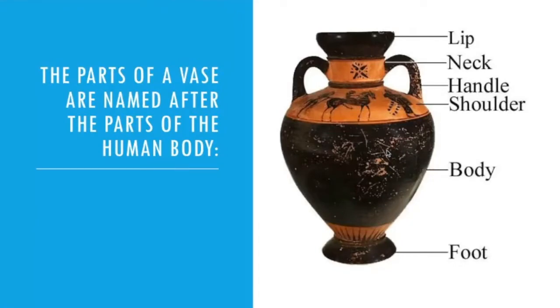So you've heard me talk about parts of the pot as they are named after parts of the human body. Like you've learned about foot and you've learned about lip. So I just want to mention to you that there are going to be parts of your pot that are also named after other parts of the human body. So the fattest part of your vase, the part that holds the water to keep your flowers alive, that's called the body or sometimes the belly of the pot because it's the fattest part of the pot.